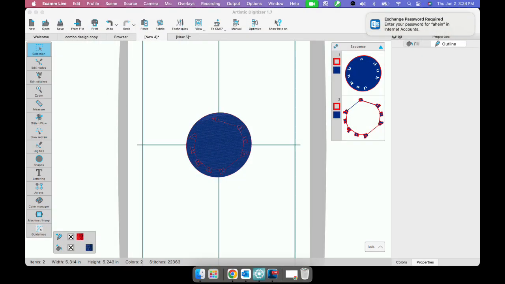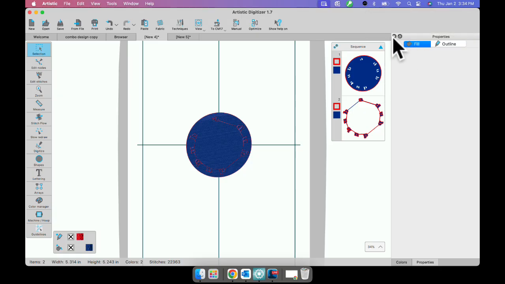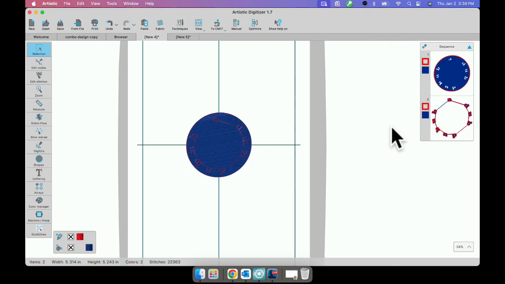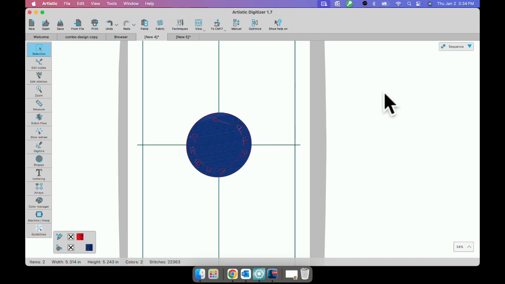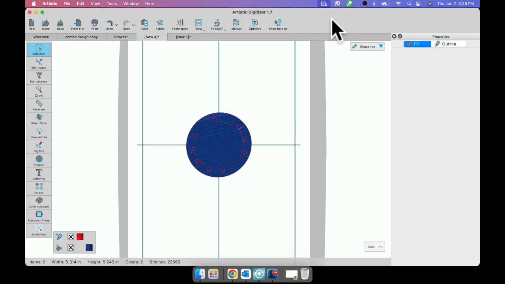There we are. All right, when I'm in here, one of the things that happens is over here, the properties and colors are closed for some reason. And maybe even my sequence is closed. And how do I get them? You can come in the gray area up here, whether you're on your PC or your Mac, and right-click Properties, right-click Colors.